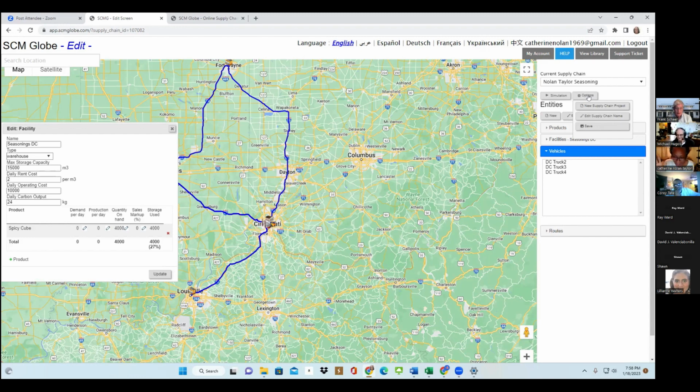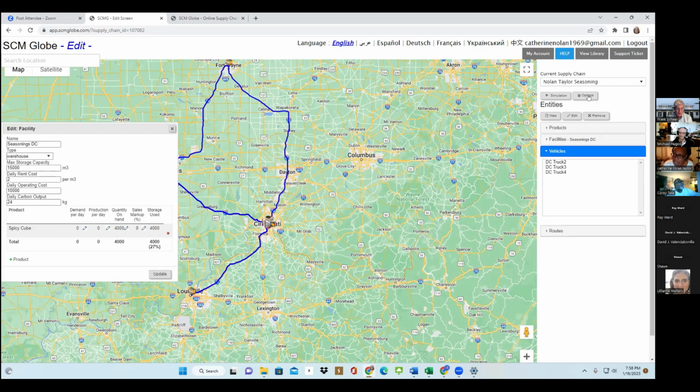This is going to be fun. Save states can be downloaded. They can be downloaded as a JSON file. And you can post that if you need to. If you have a technical problem, you can submit that to the professor, and we'll take a look at it. And if we need to involve SCM Globe, we may refer to them.